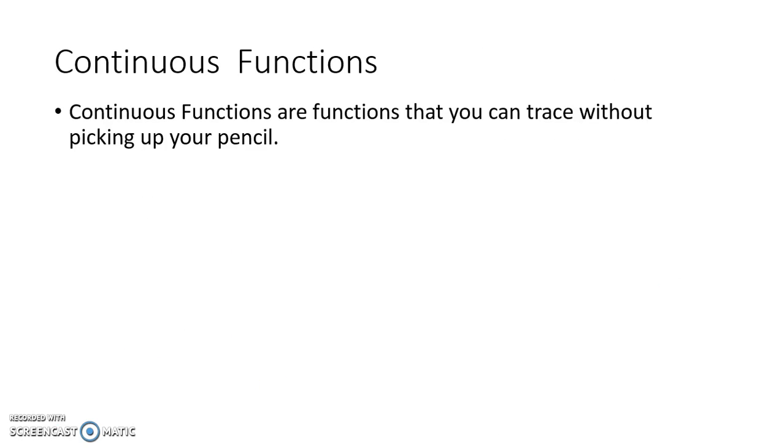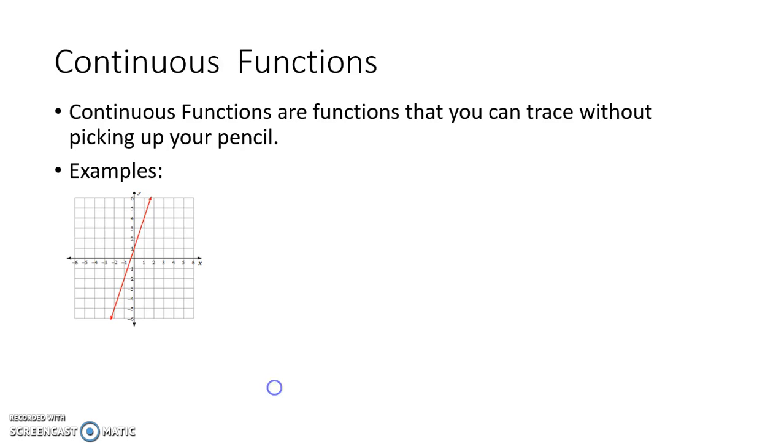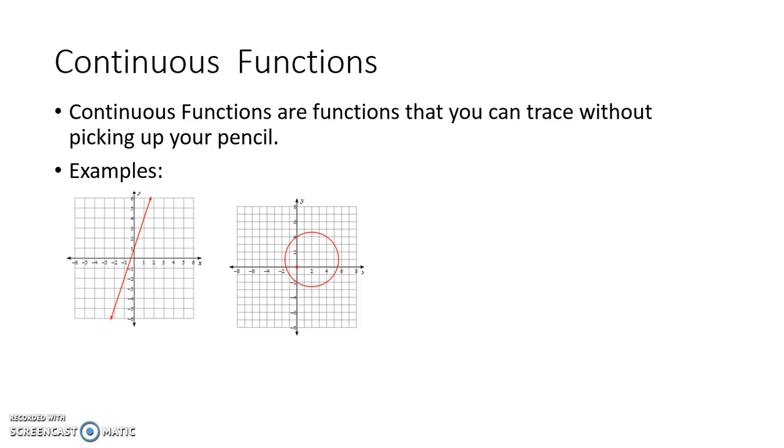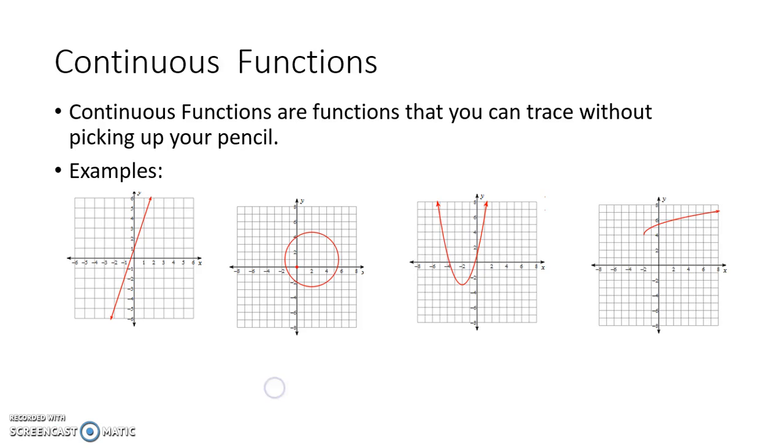Continuous functions are functions that you can trace without picking up your pencil. Okay, so any straight line, circle, U-shaped graphs, or any curved graphs, these are all continuous functions because there's no break in them. Continuous doesn't mean that it has arrows on the end, it's just there's no break in the graph.